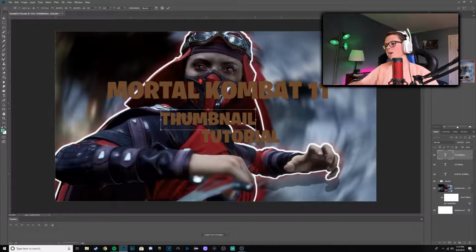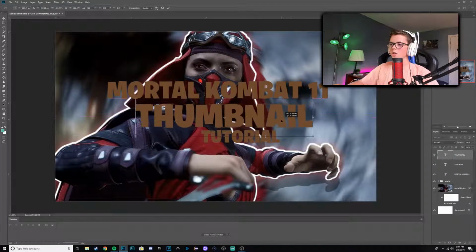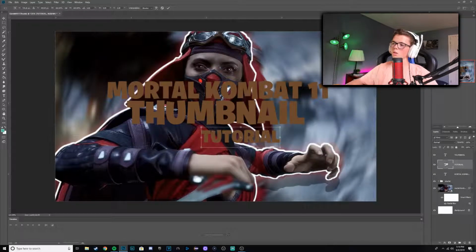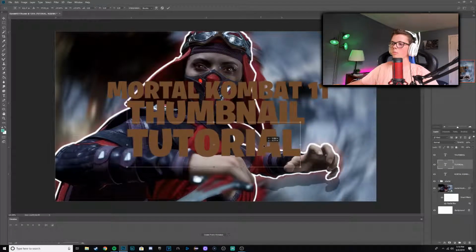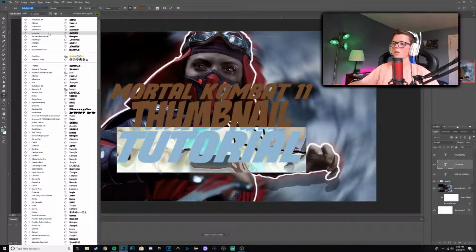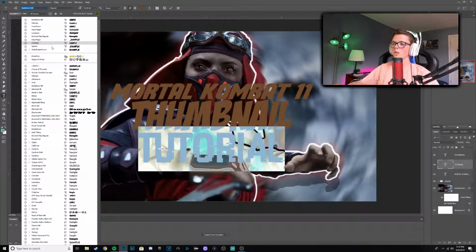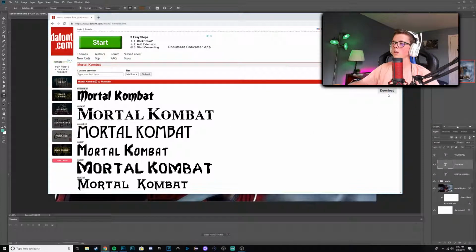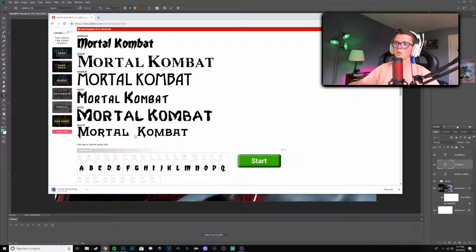All right, boys, at this point I don't really care how the text is positioned. I'm just trying to get it lined up so I can put layers on it and make it nice and colorful. Guys, font is literally everything. You got to choose the right font. It's not easy. Actually, guys, I think I'm going to download the Mortal Kombat font. I think this could be quite useful.